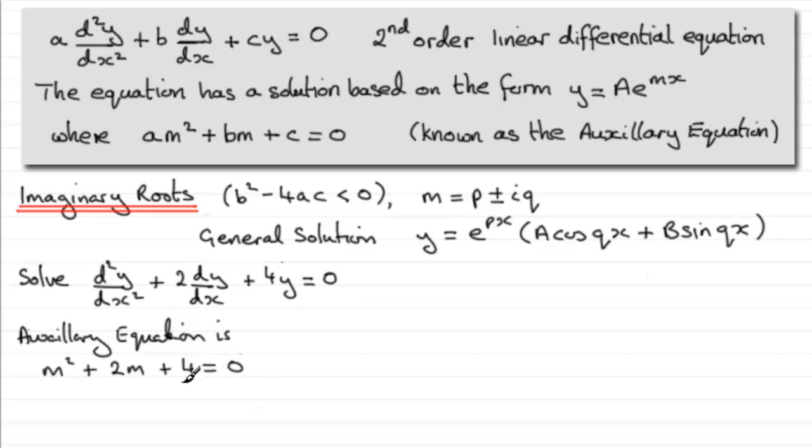And normally if you've got your auxiliary equation, you check out to see whether it factorizes, but in this example it doesn't factorize because you'll notice that the discriminant b squared minus 4ac, if we were to work it out, b squared would be 2 squared, 4 minus 4 times a times c. That's going to be 4 minus 16 which is negative 12. So you're going to find that you're going to have imaginary roots.